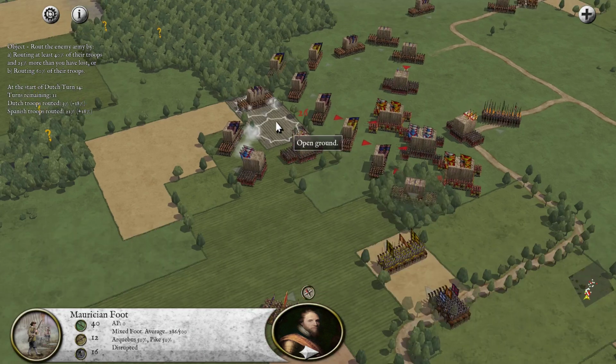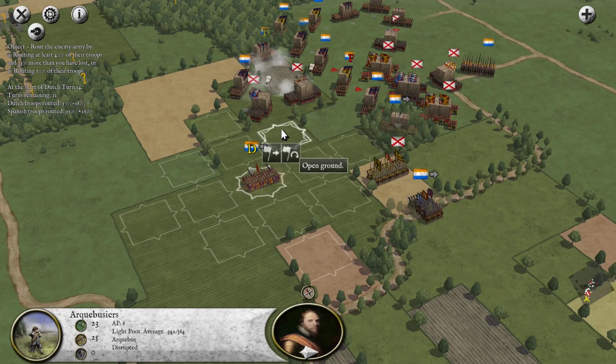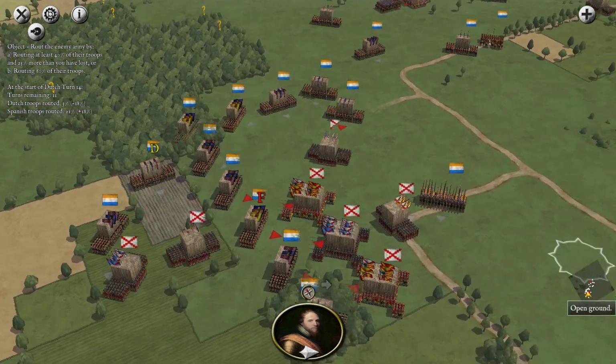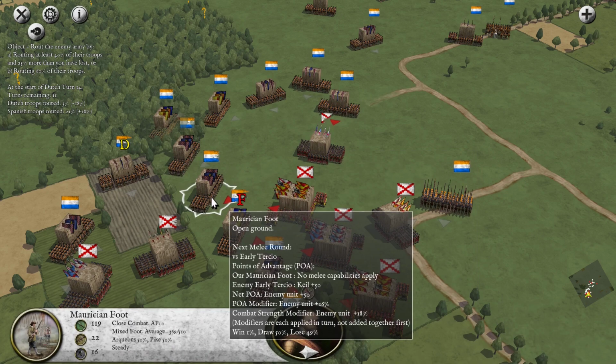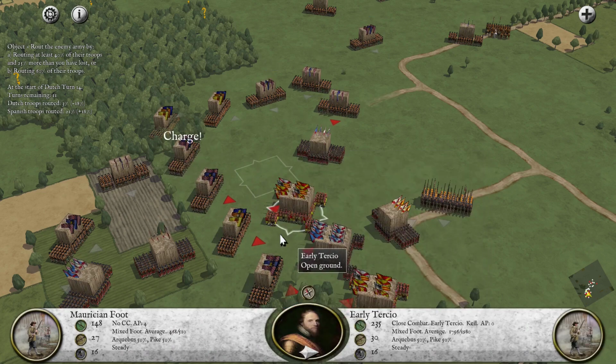Fire. Fire. And once again, pour in some fire. I wish they would rally so their musketry would be more effective. Do we pile in? Ugh, gross. Oh well.